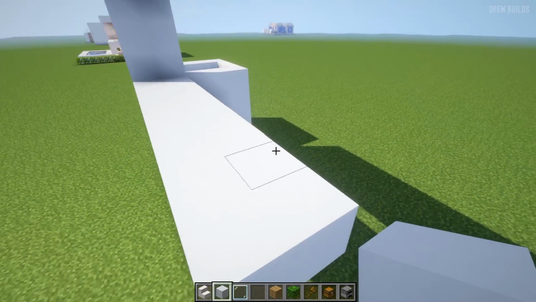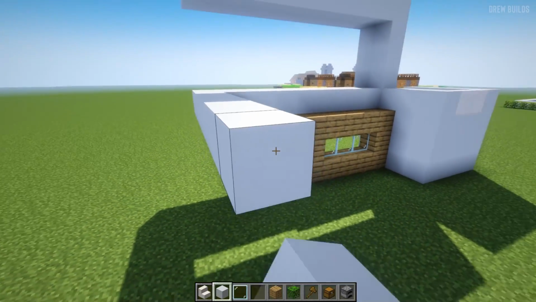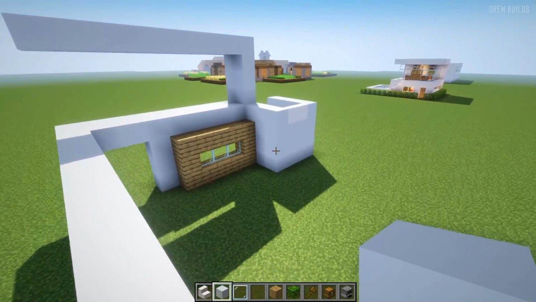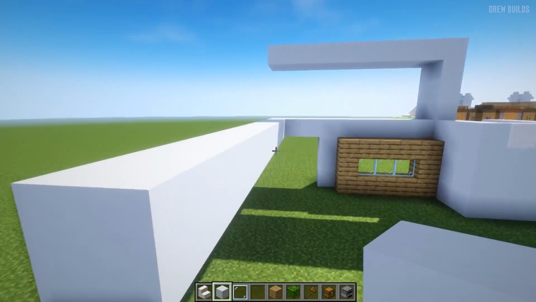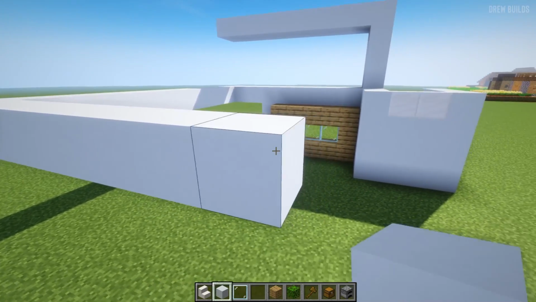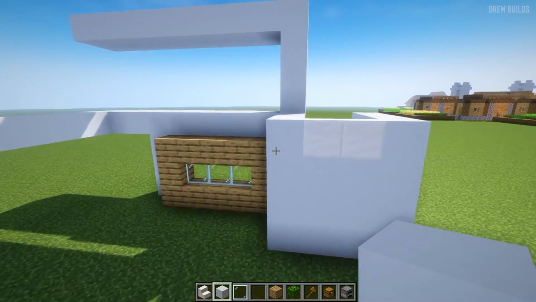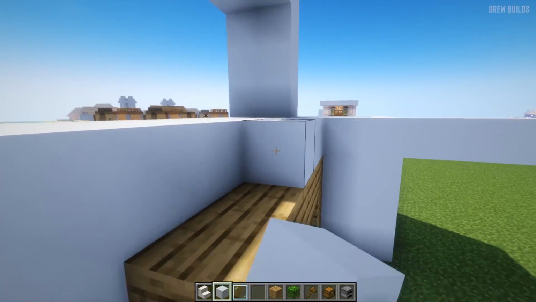So for this part right here, we just want to extend this out by 1, 2, 3, 4, 5, 6, 7, 8, 9, 10, 11. Then build this all the way back to the same length as that bit right there. So it's 1, 2, 3, 4, 5, 6, 7, 8, 9. And then you can join this up like that. Then in the middle here, we want to just fill this in with our white concrete.